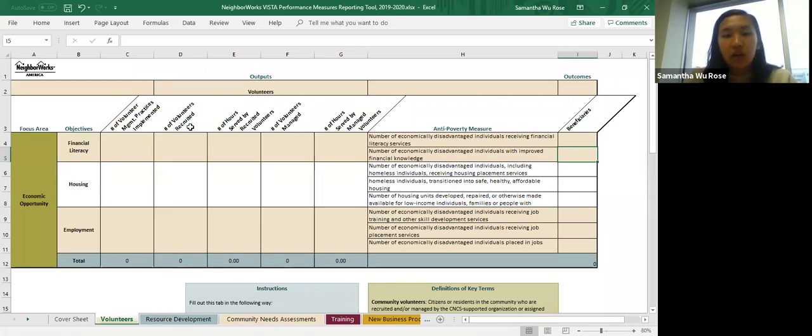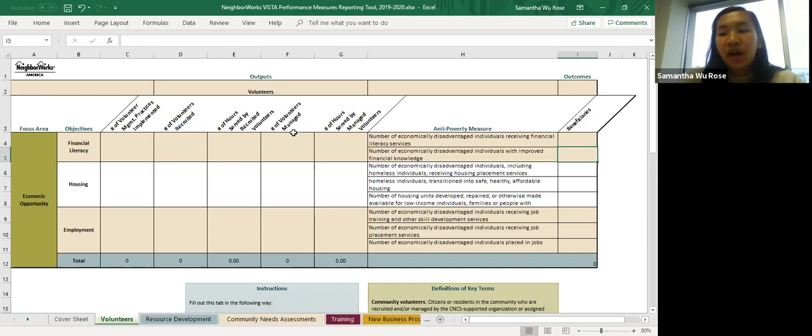Volunteers recruited are going to be any new volunteers that you have been involved in the process of doing outreach and engagement and getting them to sign up to do service with your site. Volunteers managed are volunteers that are already affiliated with your site, have already signed up to be volunteers, and you're just helping support them and facilitate a specific event with those volunteers.